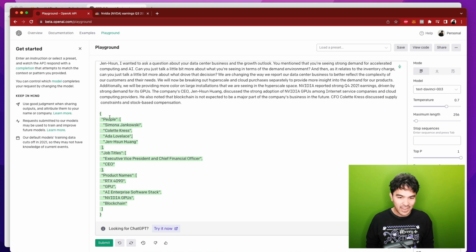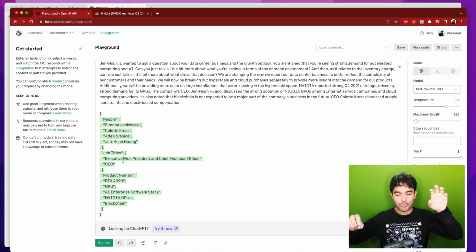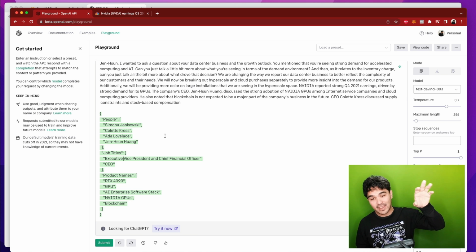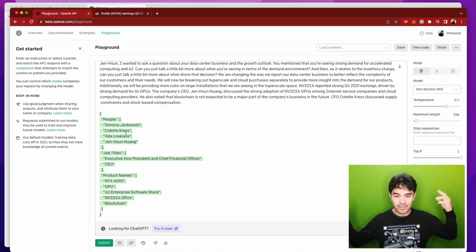And these are all in lists that are under keys for each category, which is pretty nice because now I could actually run a Python program, call the OpenAI API on this document, and I can obtain a response in JSON format, parse this out, and maybe populate a database or do something else with it.